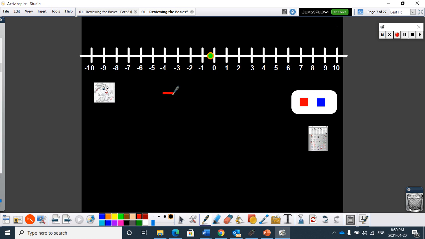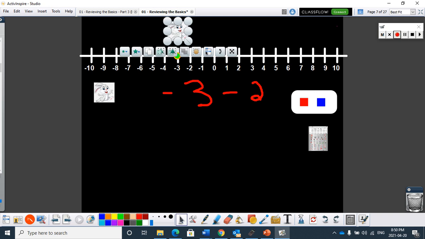Here's -3 minus 2. And I'm going to do this one from experience. I know this is easier on the number line. I can explain this with tiles, but this particular question is easier on the number line. That is, I start at -3. I get my bunny out, and because I'm subtracting, I took subtracting to mean he was going to turn around, and he turns around, and when he turns around and goes 2, he ends up at -5.